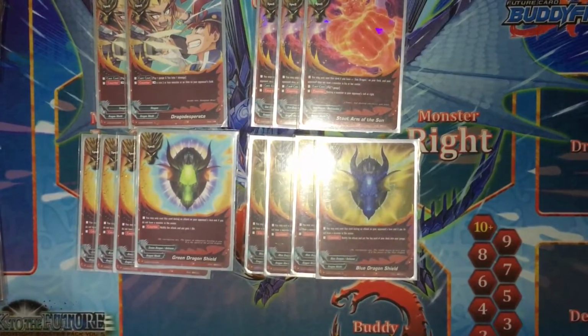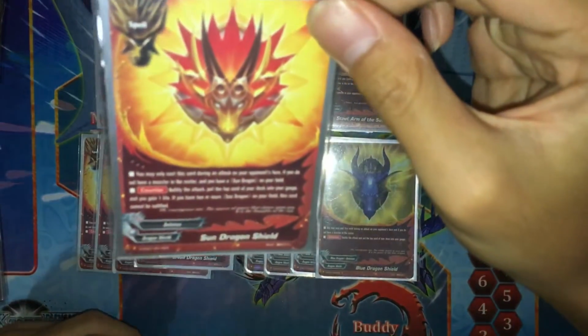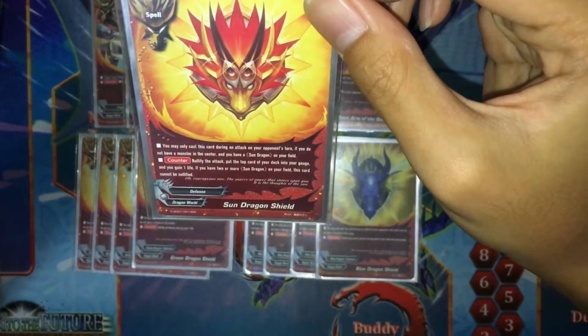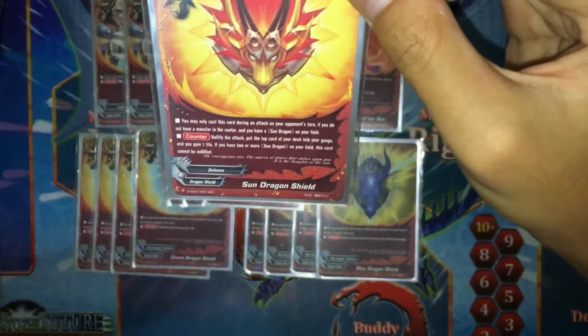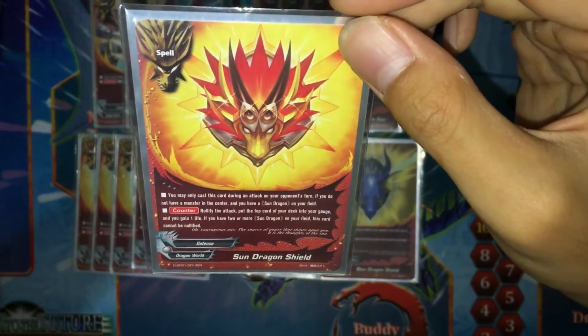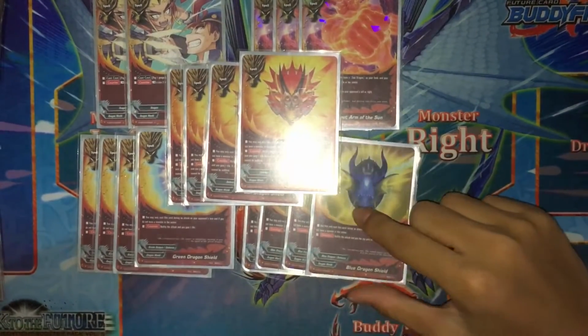And lastly, a new addition to Dragon Shields, we have Sun Dragon Shield. You may only cast this card if you have Sun Dragon on the field. And yeah. Counter, nullify the attack, gain 1 life, and put the top card of your deck into your gauge. If you have 2 or more Sun Dragon, this card cannot be nullified. Basically, it's a combination of Green Dragon Shield and Blue Dragon Shield.